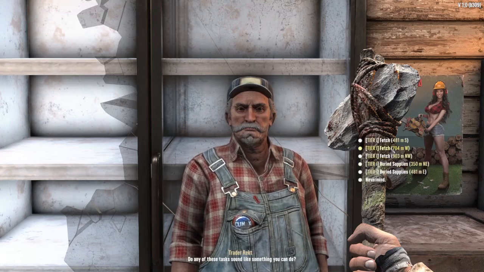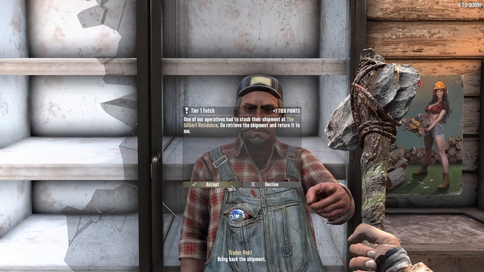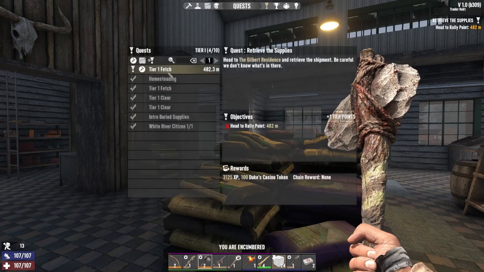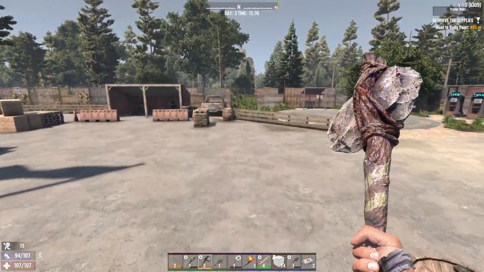Now. Alright, so we got 2 fetches, one of which I know is in town, and then a buried supplies. Let's make a pact. It's a deal. Disappoint me. I want to see exactly how many we've done. Oh, we're not even close. 1, 2, 3, 4. Yeah, we're not even close, man. We need 10 of these, and we're not going to get them.